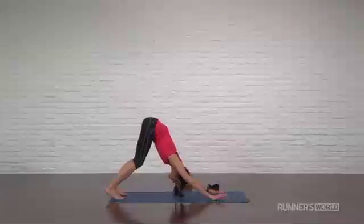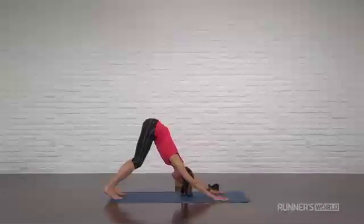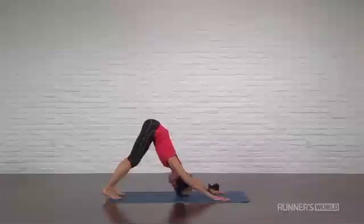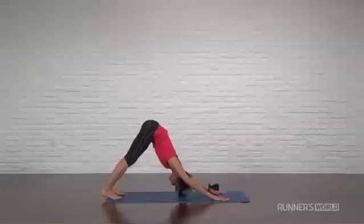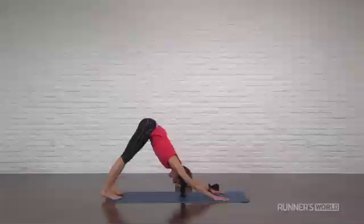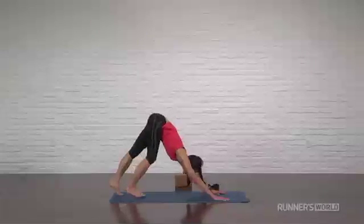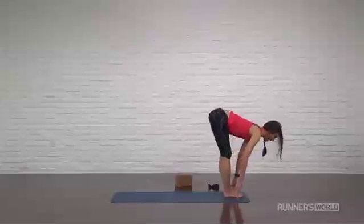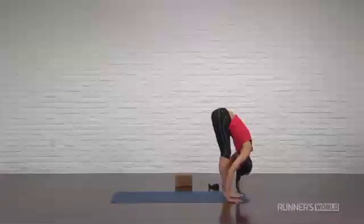So that's our modified vinyasa, our high to low push-up using the floor. The next time we do this, we won't use the floor, and you'll have the option to choose. Take one more big breath in here. Exhale, let it go. Soften your knees and take a walk, feet to your hands. Flat back, breathe in. Bow down, exhale.